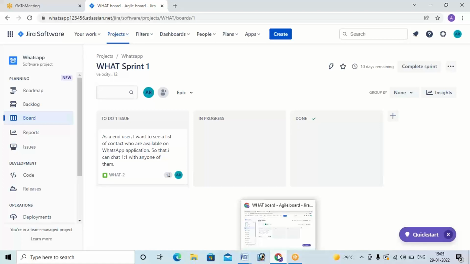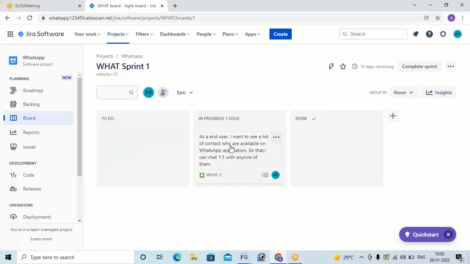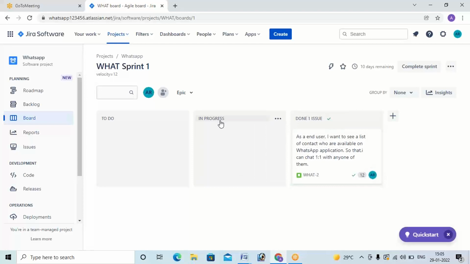So mostly this part is going to be taken care of by the technical team. Okay, technical team. Here we have uploaded one user story, and you have to move it from to do to in progress. Just select, drag and drop it here. Once they have completed this particular thing, they are going to move that user story into the done position.